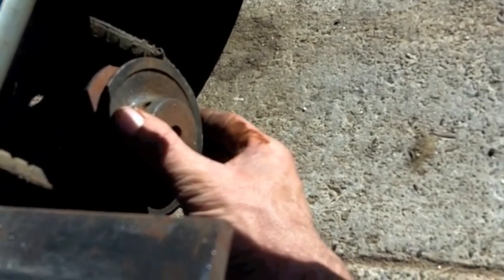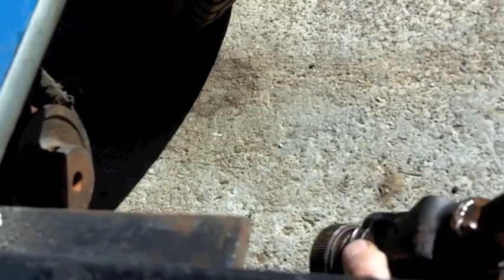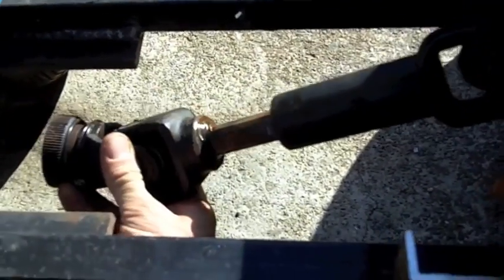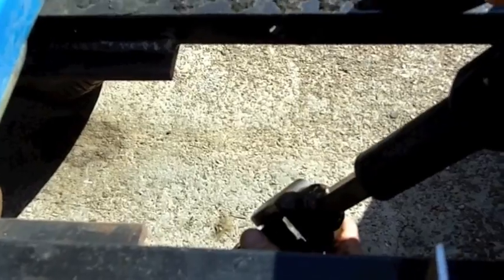I'm going to run a shorter belt, which is going to bring the pulley up, and then mount the pillow block bearings here and here. I'm going to run two pillow blocks ahead of the pulley to keep it stable. The pulley will be on the back side of the pillow block, and then the stub out will be here — that's what I can run this drive shaft into. The higher I make the drive shaft here, the less of an angle I've got on these universal joints. I think this may actually work — it's just wacky enough to work.